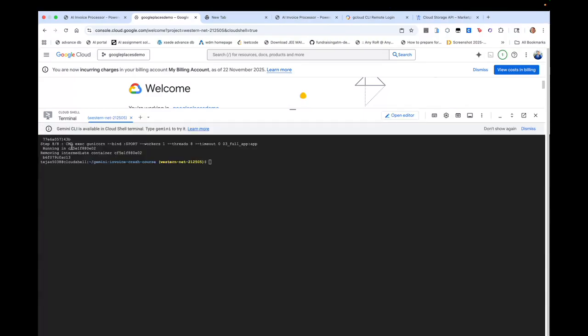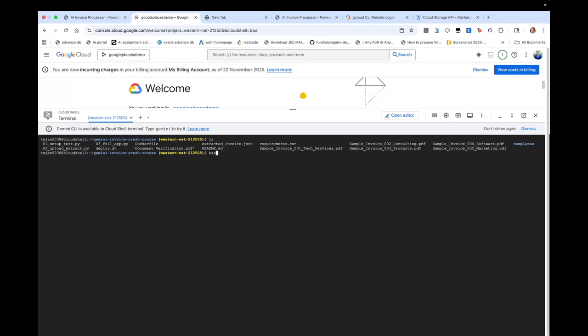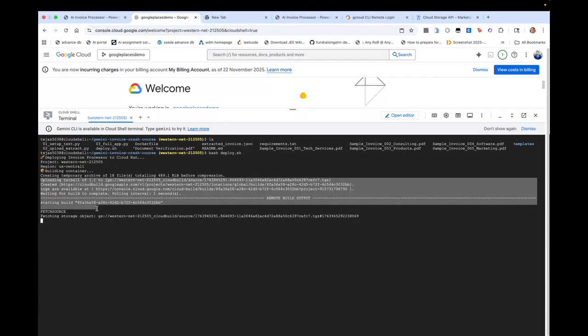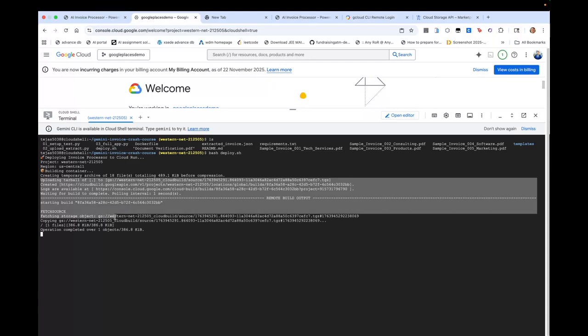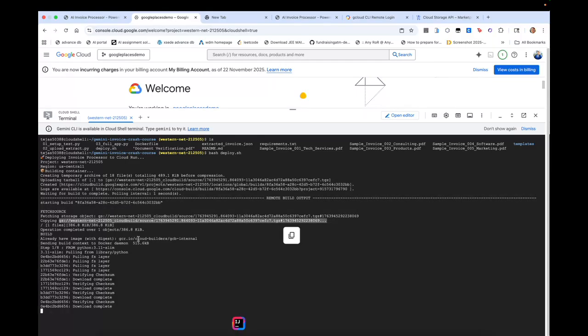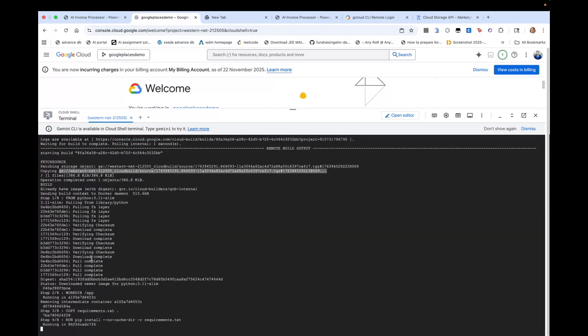So let's do it. I will run bash deploy.sh. When I click it, first of all, we are creating the Docker image. Right now it is building a Docker image.